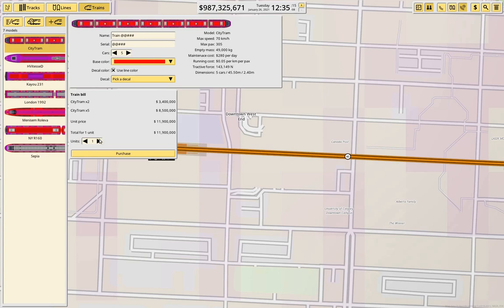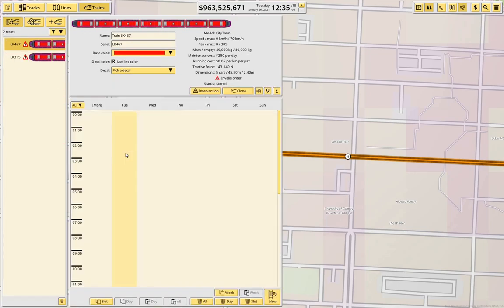So we're going to buy, what are we going to do? We're going to put four of them on there, I think. No. We're going to put two of them, and we can add more later. So now we can buy them. Purchase.